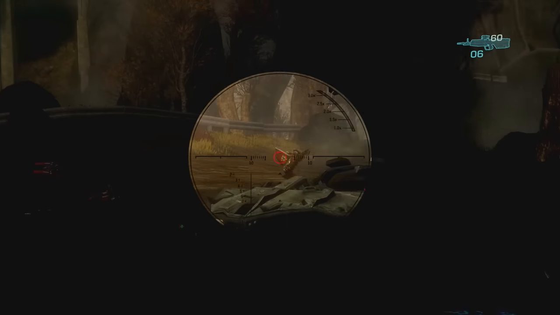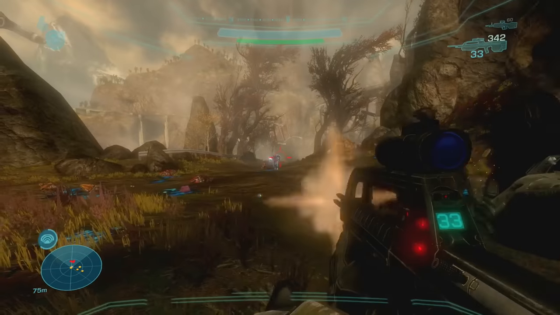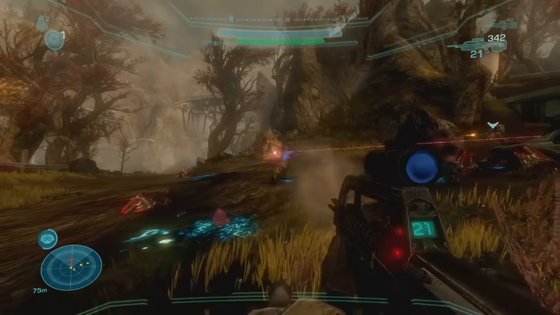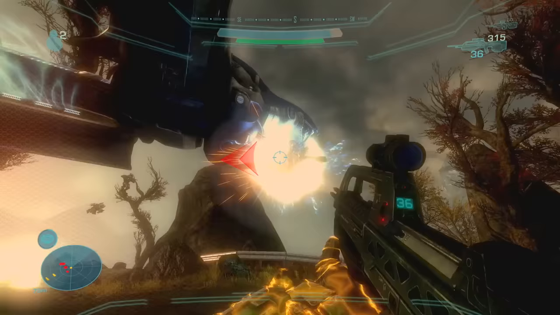The DMR and the battle rifle is a fun combination to use, and I like how the DMR has the same green ammo counter as we saw in the beta of Halo Reach, although the ammo counter font is the same as retail.